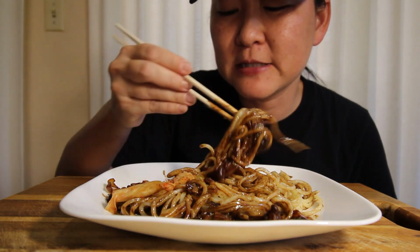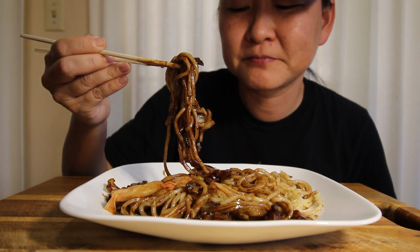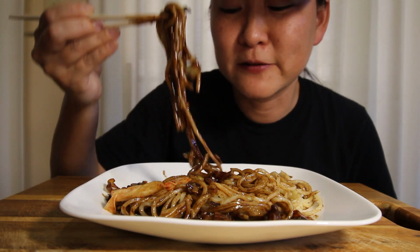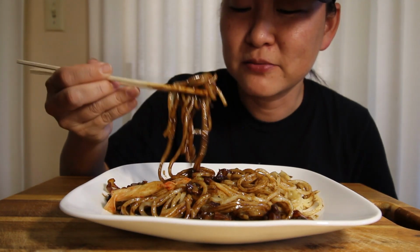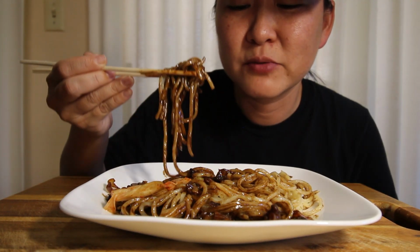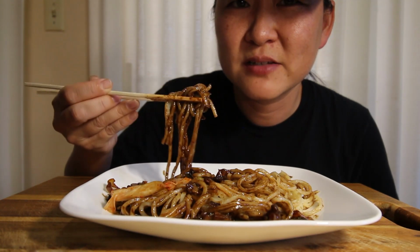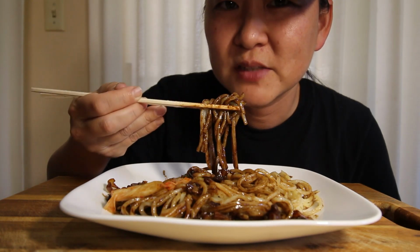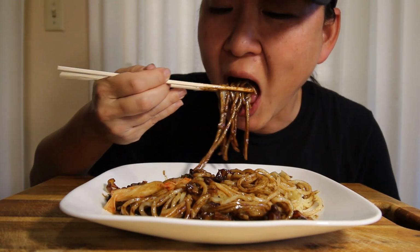The flavor reminds me of something, probably a bad comparison, but that's what it reminds me of. Just that smell is when you fry ground beef and mix it with onions and the cream of mushroom sauce. That's what it has, that smell. And that's not a bad thing. I like it over rice.